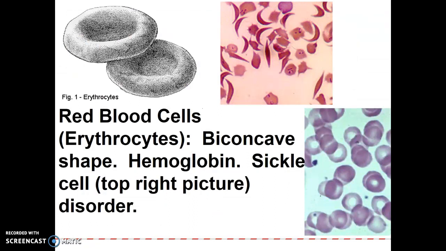If you look at the top picture, you can see a lot of those cells have a sickle or crescent moon shape. That's from one mutation in the amino acids that causes them to sickle when they get low in oxygen, changing their shape. They don't flow through the blood very well. Red blood cells normally have a biconcave shape, but with sickle cell disorder they tend to clog up when deoxygenated.